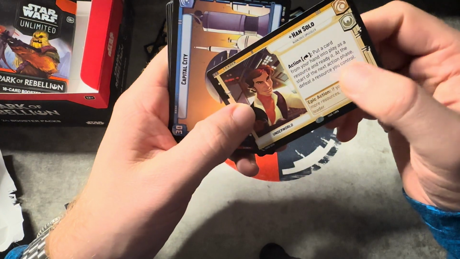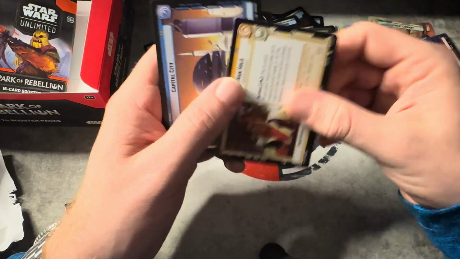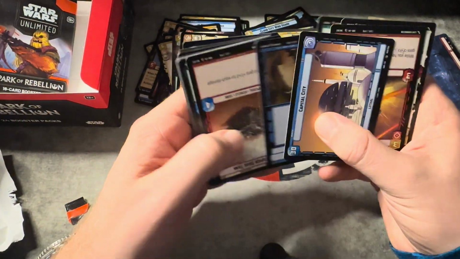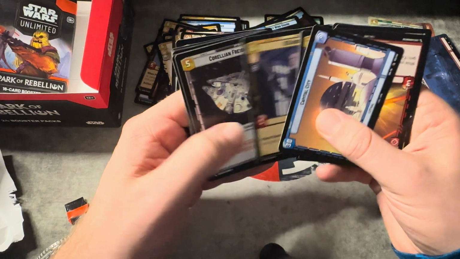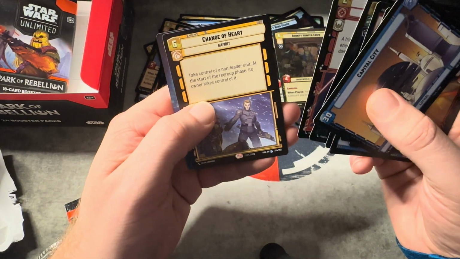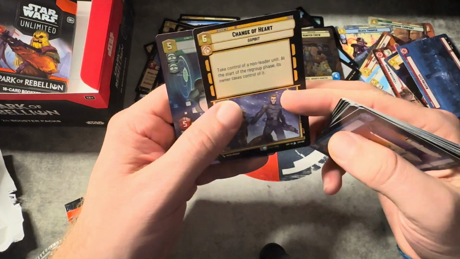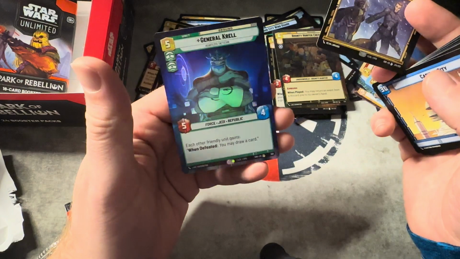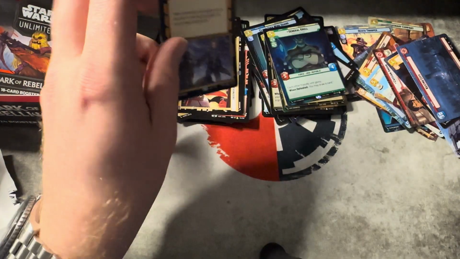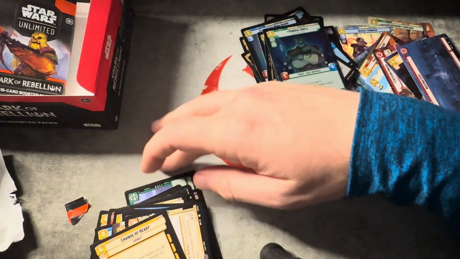Oh, we got the Han Solo leader. This is actually one of the better leaders. So cool. That's probably a highlight so far. We're back to our upside down cards. Cell Block, ISB. And our rare is going to be Change of Heart, a legendary rare. And then looks like we have a hyperspace treatment General Krell. So this box started a bit rough and kind of picked up pretty quickly.